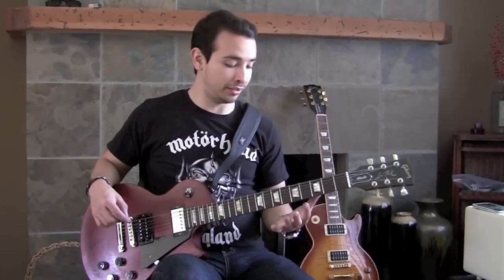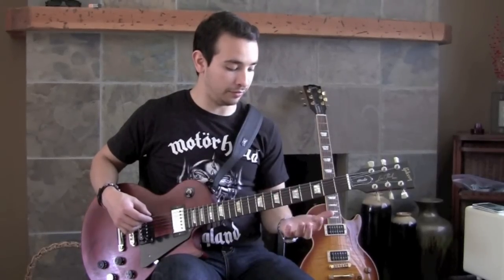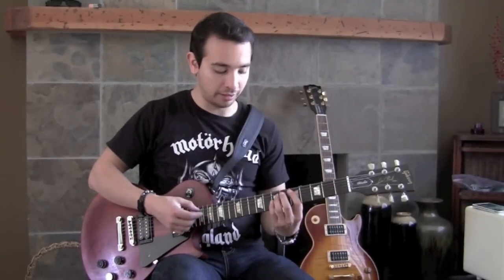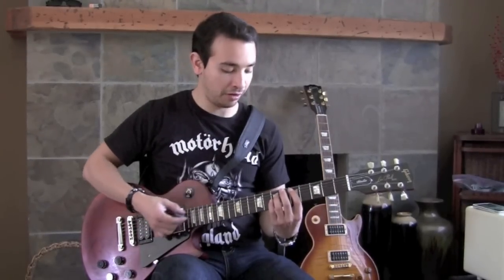Into the more calm part of the song. There's not a whole much there, but you can get away with playing this. A D power chord.